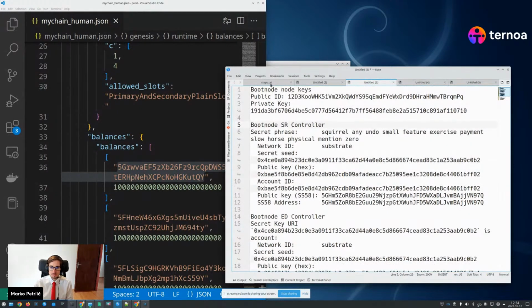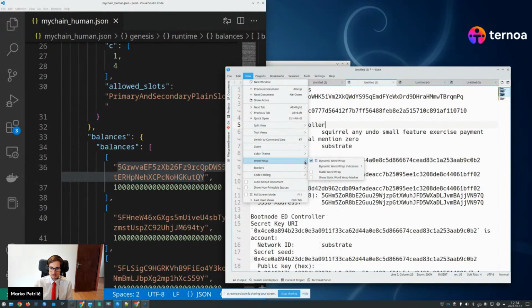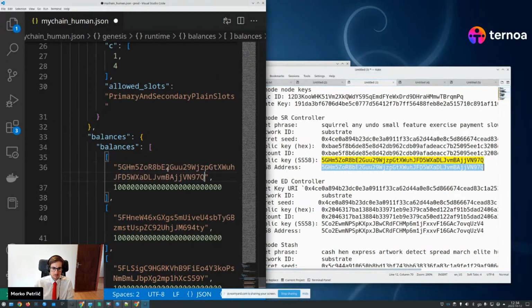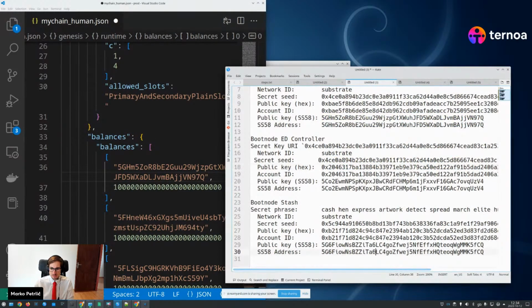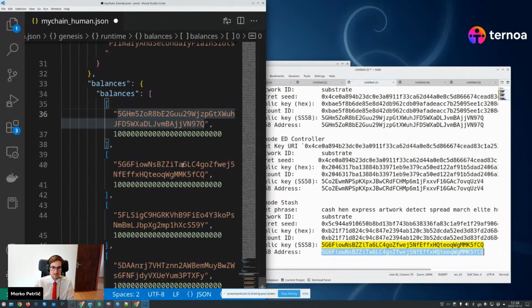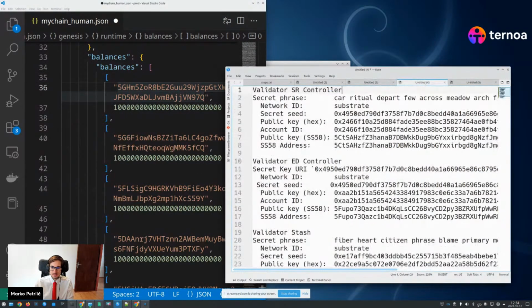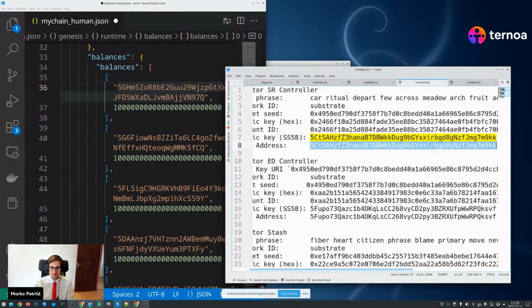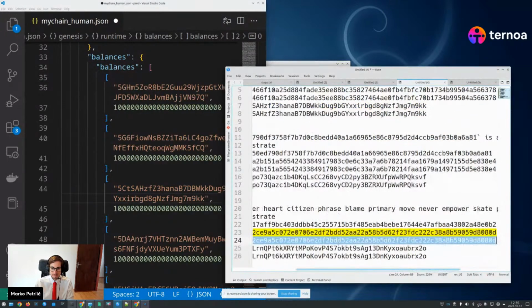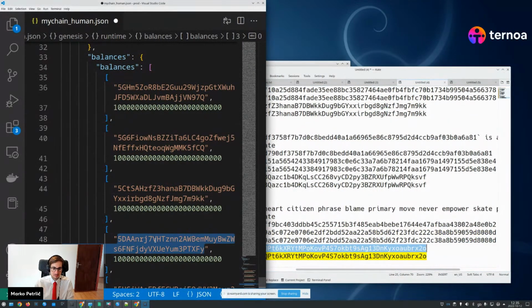First we're going to start with the boot node, and I'm going to turn off the word wrap again. Our SR controller needs to have some funds, and our stash too. Okay, done. After that, the validators: our only one validator needs to have it too, so I'll open and paste it here, and the stash too.